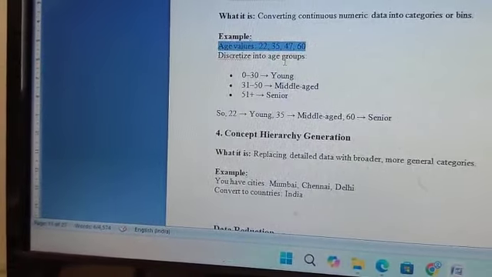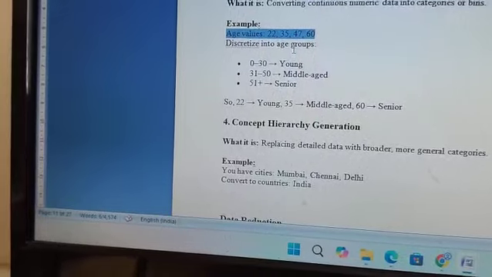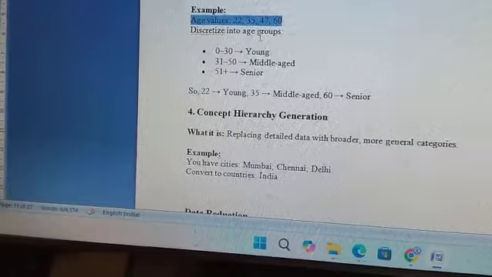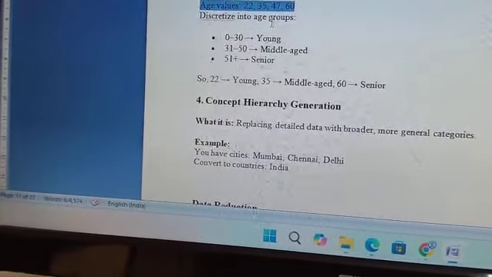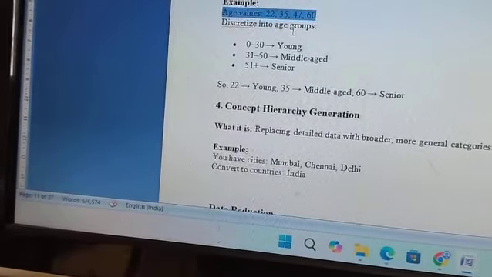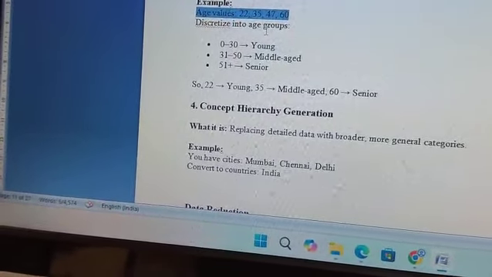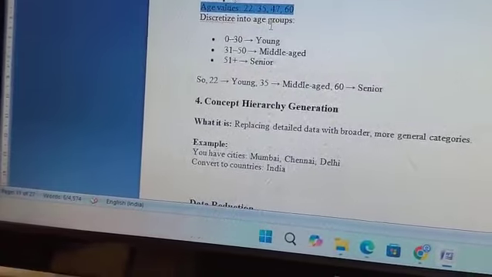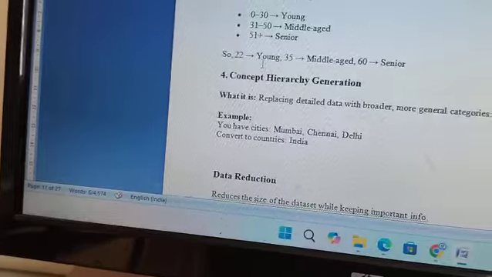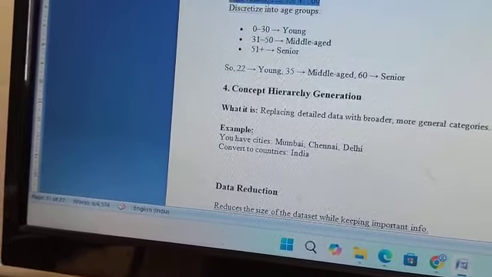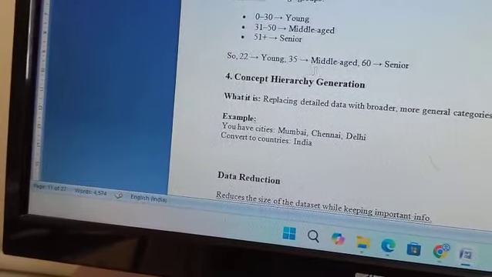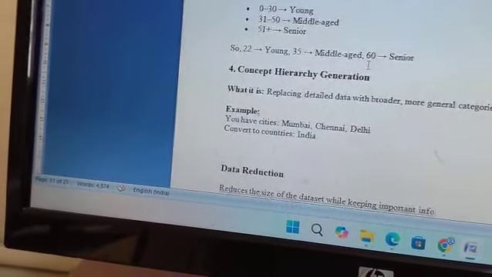We can discretize them into age groups: people from 0 to 30 years fall under the young category, from 31 to 50 come under the middle aged category, and those greater than 51 are treated as senior citizens. So we have age values 20, 35 and 47, and these will be transformed into young, middle aged, senior citizen like this.